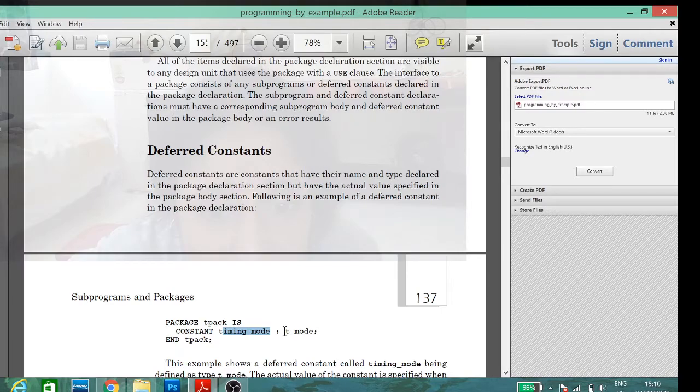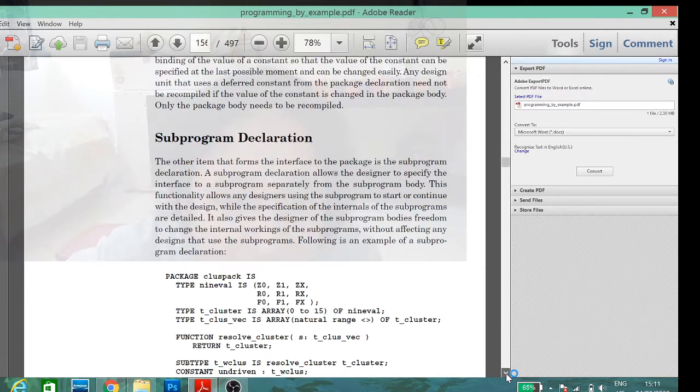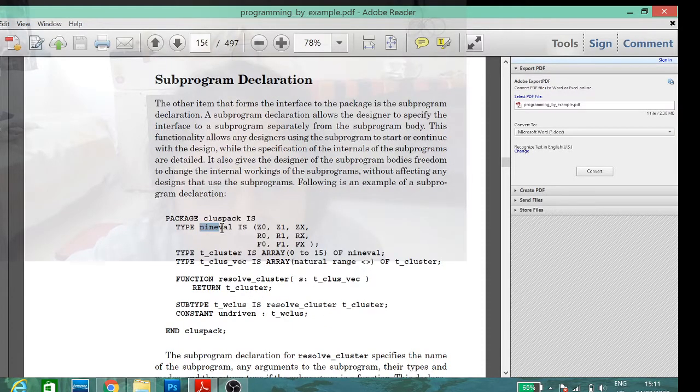Now subprogram declaration. You can define or declare a subprogram inside the package declaration. Now the package named cluster_pack has a type 9-value logic, you can see it has 9 arguments.